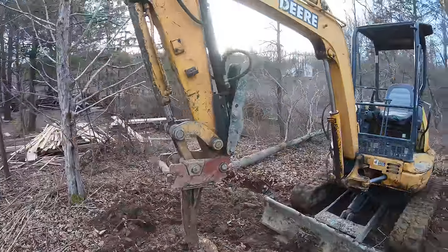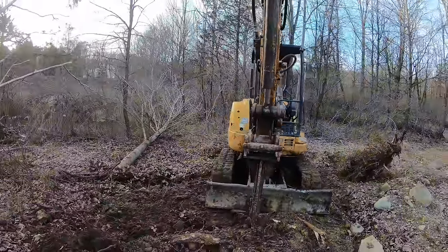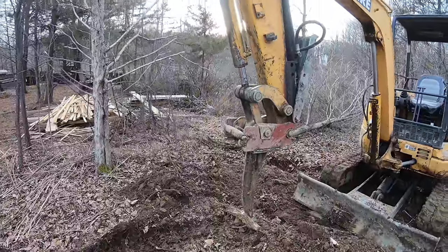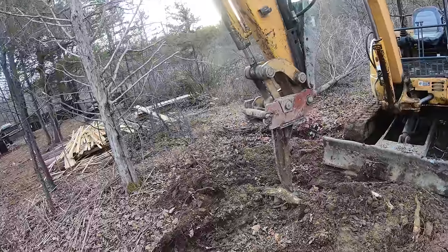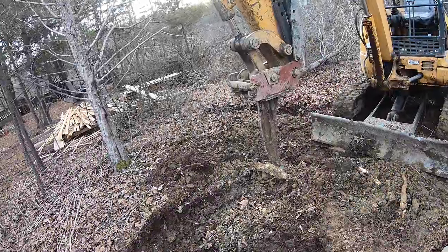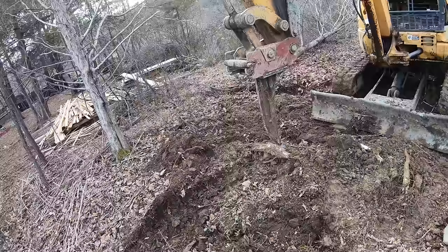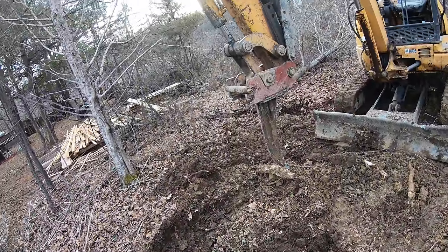So I have a couple jobs coming up that I'm gonna use this, so I'll film those and you guys can see what the end results are. But really, I would highly suggest a stick welder for this. Anytime you're welding anything over half an inch, a 220 MIG welder doesn't really cut it, not in one pass anyways. I mean, you can make it work, but I just feel more comfortable with the stick welder, even though I actually like the MIG welder a lot better. I just think for this application, anything half inch or over, I just try to stick with the stick welder.